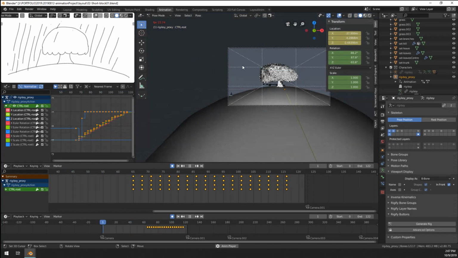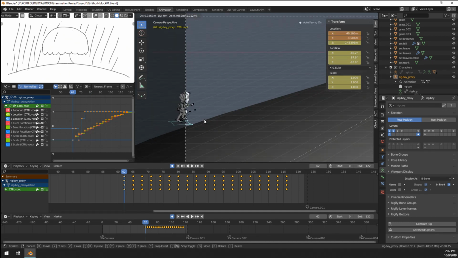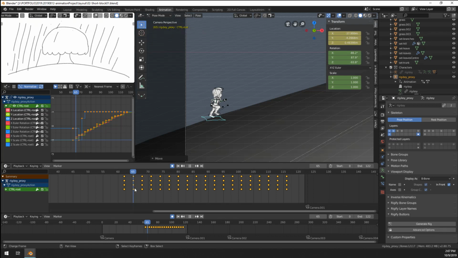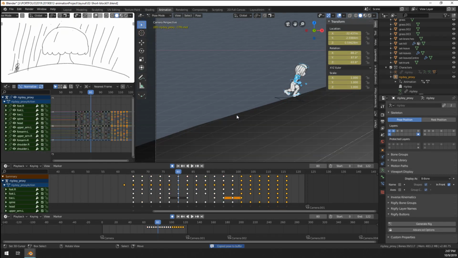Because we want to first have the establishing shot where he's out of frame. Let's just do this real quickly, where you kind of move him out of frame. Yeah, he kind of jumps into... What is this? The left push. So I kind of want the pose prior to this.